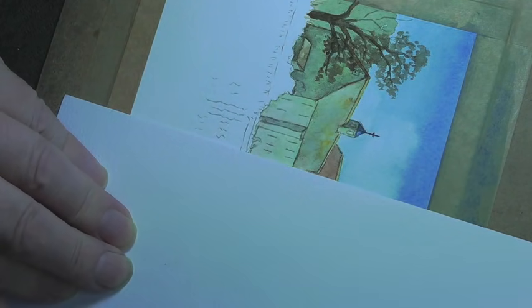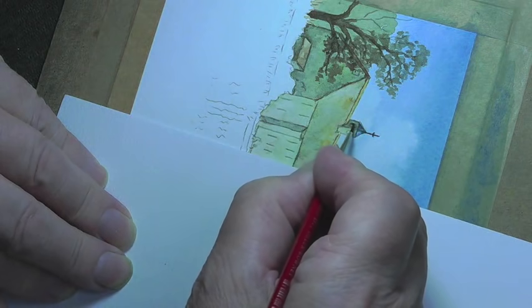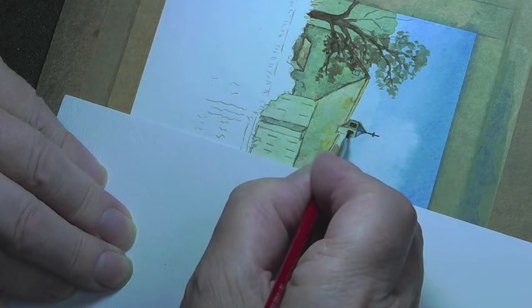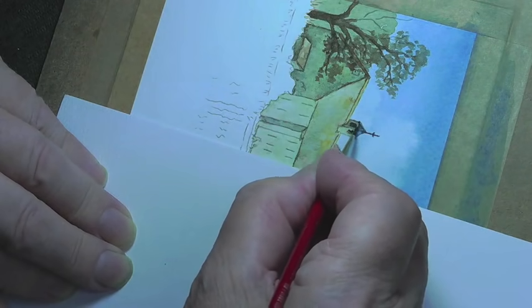Good. Also, while I'm there, folks, let's use a little touch of black and a little touch of Paynes grey and a little touch of brown. I mix all those colours together, and then we can just put in, while we're here, a little bit of a window there. Always looks good. Now make that dark, and this one we lighten it just slightly with a little bit more water so it's not quite so dark. There we are. Now when I turn that around, that's going to look stunning.